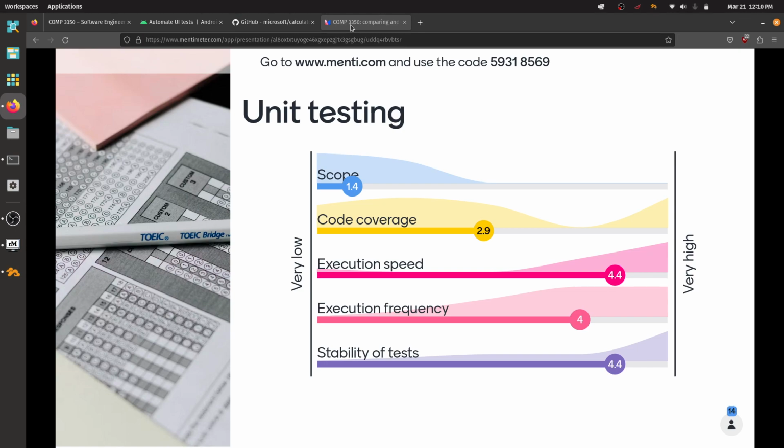Stability of tests, I agree with. Once we write a unit test, because it's focused on such a narrow part of our code base, it's unlikely that we're going to have to change it. There are some kinds of unit tests that are fragile, that are more tightly coupled, and those are the ones where we're using that test spy pattern or the mock pattern, where we're trying to verify interactions between a system under test and its dependency. Black box testing, though, where we don't know anything about the internal workings of that code, it should be very stable. We're just testing and evaluating the interface.